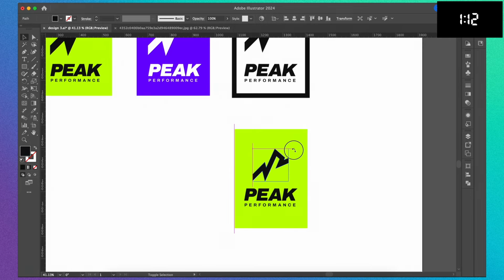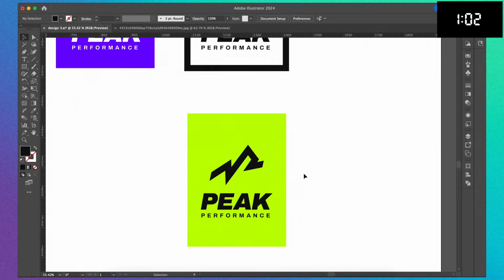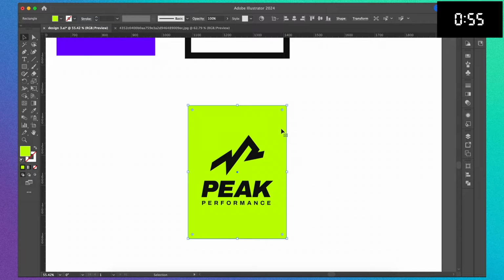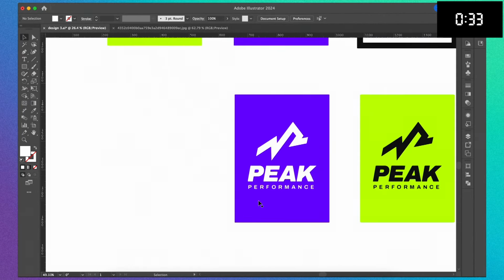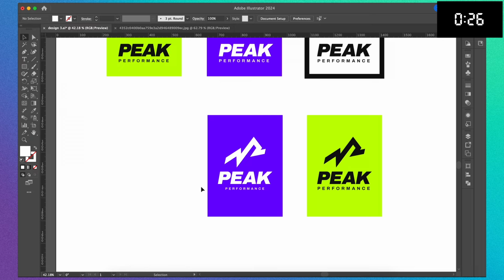When that was then paired up with the logo type in a more cohesive way, the design now looked more put together, more balanced. There was more room to breathe, and yet it was just more balanced. Now, the peak logo mark wasn't dominating the design as a whole. Also, the purple version of the new revised concept wasn't looking too bad either. I wanted to quickly play around with different logo type sizings here with the last few seconds that I had.